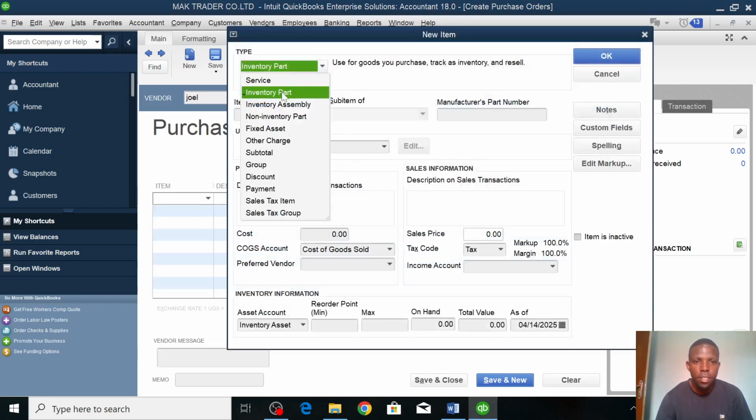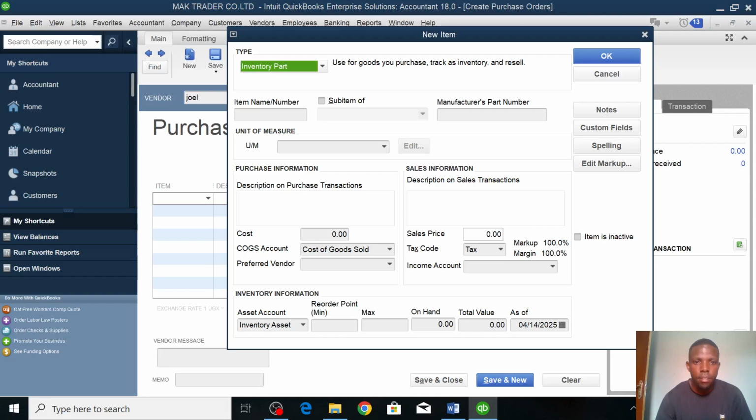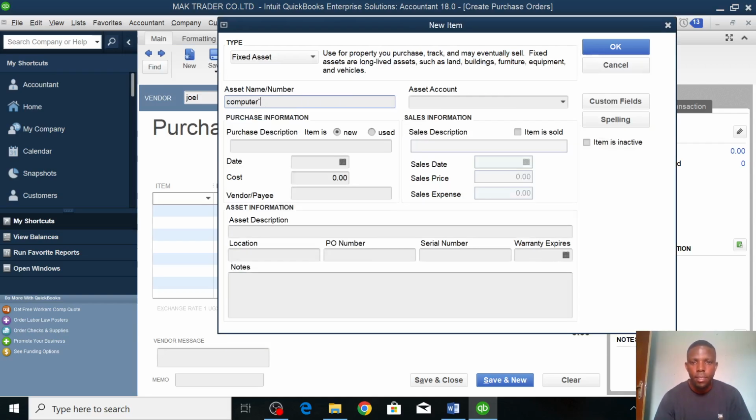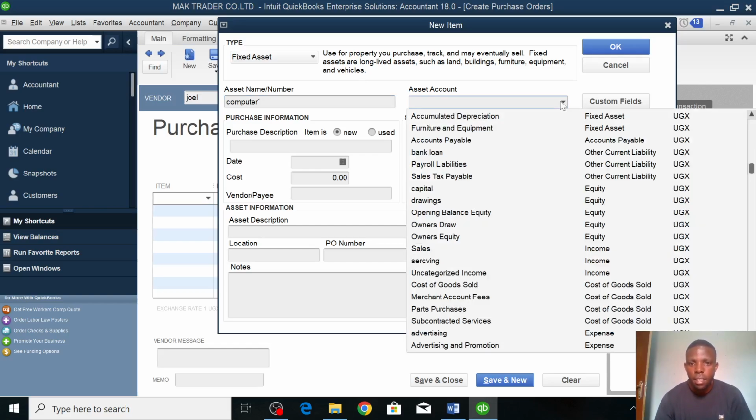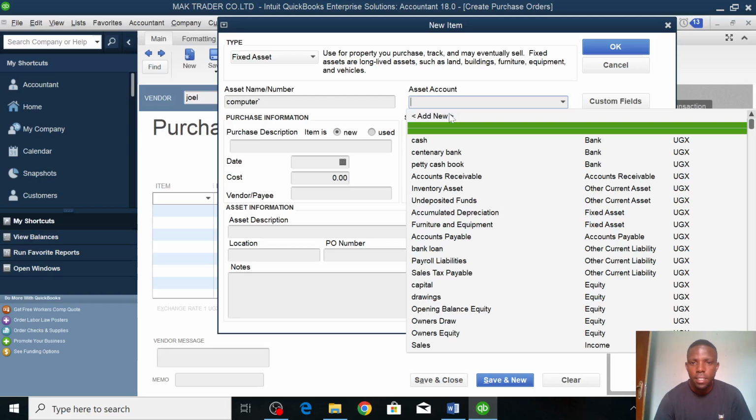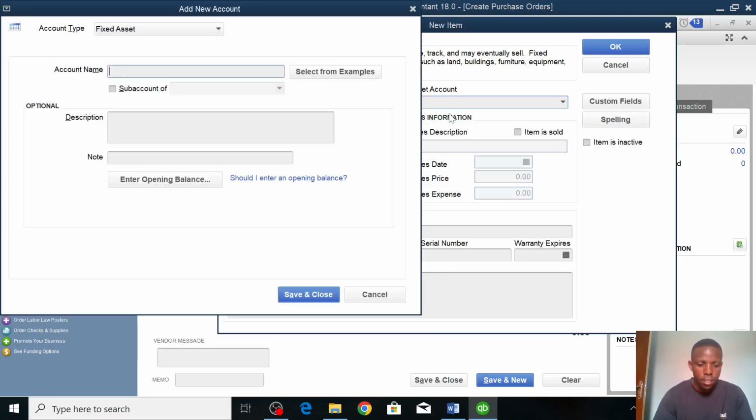It is inventory. I say computer. So asset account, come here, I add, it is called the computer. Save and close.